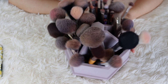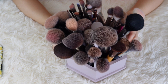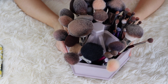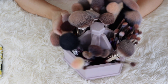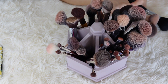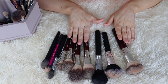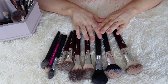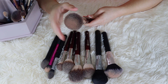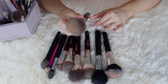Next up, I want to take a look at my brushes — all of these here in this spinning holder. I'm going to keep this holder because I love it for organizing brushes. Let's go category by category, starting with powder brushes. My BK Beauty brushes are my all-time favorites, so I doubt I'll get rid of many of those. The BK Beauty 105 is a nice round, dense brush — almost like a big kabuki — really good for powder. I'm keeping that. This one from Sigma, the F30 large powder brush — I actually really don't like this one. The bristles feel too synthetic, heavy, and plasticky. I just feel like it doesn't do a good job packing on powder. So I think I'm going to pass on this Sigma brush.